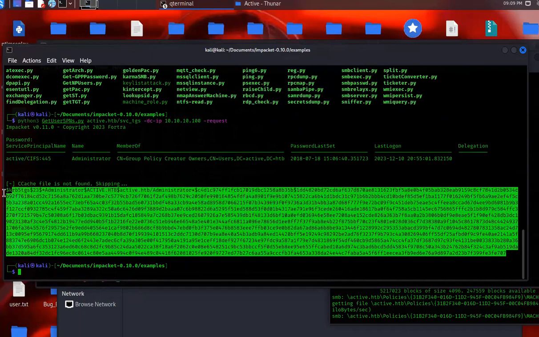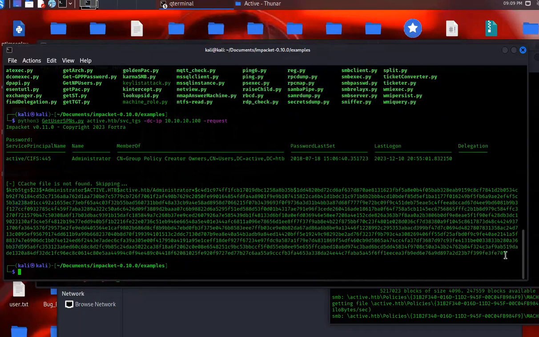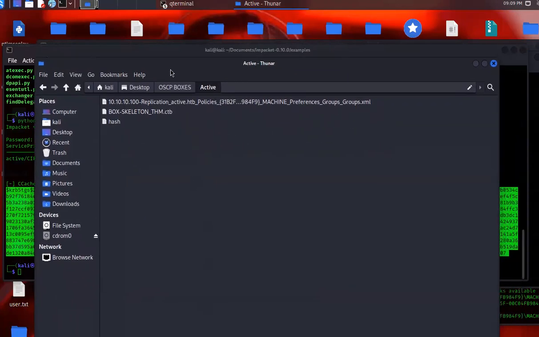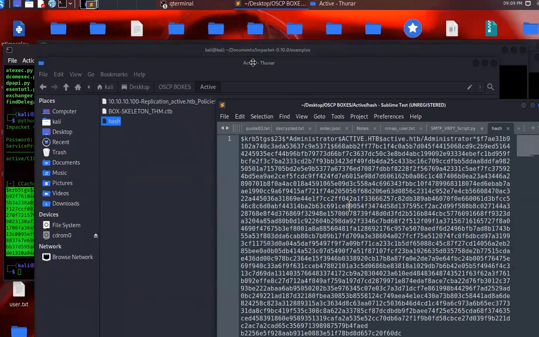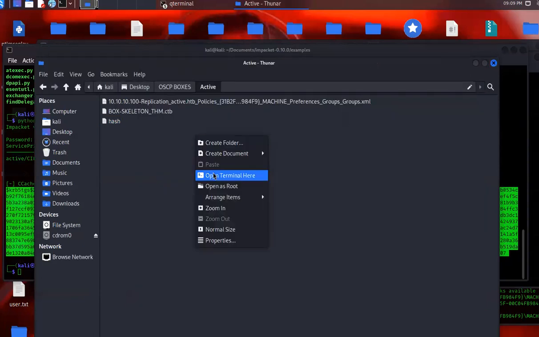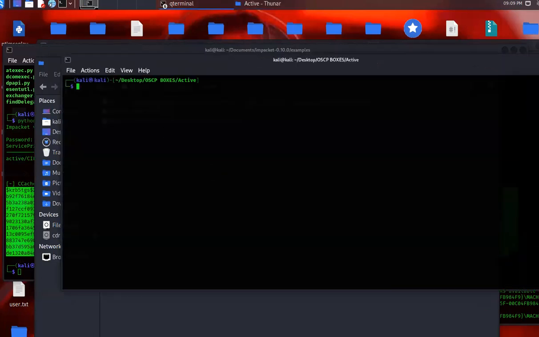What you can do is copy this entire hash, everything right here, and put that into a file. Just call it hash, put it in here, and then open up a terminal from here. If you open up a terminal from there, you should be able to run hashcat and crack it.